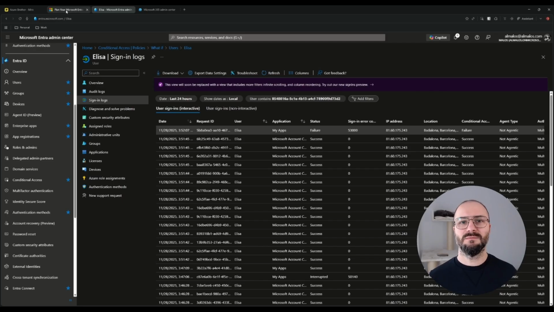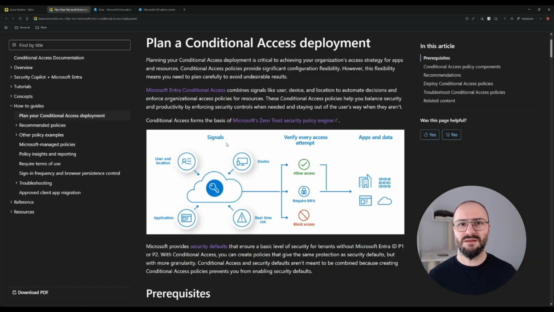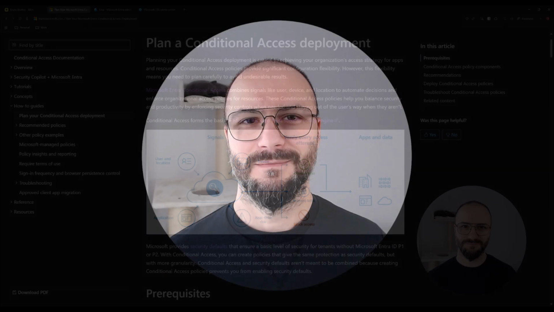So going back to the Microsoft documentation, we can see that we configure Conditional Access policies and we don't really care about the location, but we care a lot about the device the user is connecting from. So in this scenario, we have blocked the access if the user did not log in from a compliant device. And that can be configured to happen even if you are logging in from a compliant device, but you use the InPrivate mode. This marks the end of this episode.